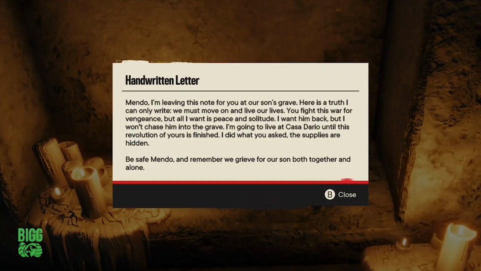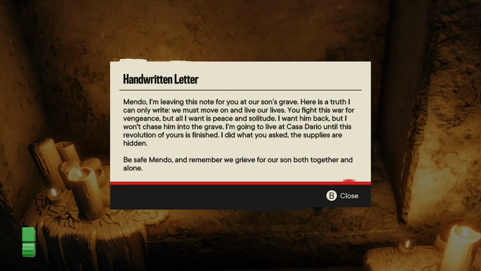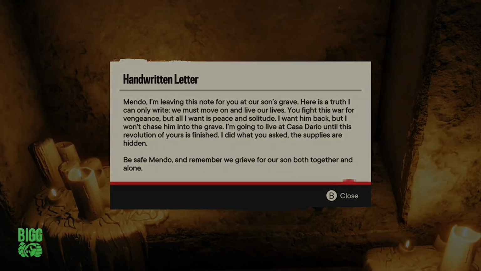Mendo, I'm leaving this note for you at our son's grave. Here is a truth I can only write. We must move on and live our lives. You fight this war for vengeance, but all I want is peace and solitude. I want him back, but I won't chase him into the grave. I'm going to live at Casa Dario until this revolution of yours is finished. I did what you asked. The supplies are hidden. Be safe, Mendo. And remember, we grieve for our son both together and alone.